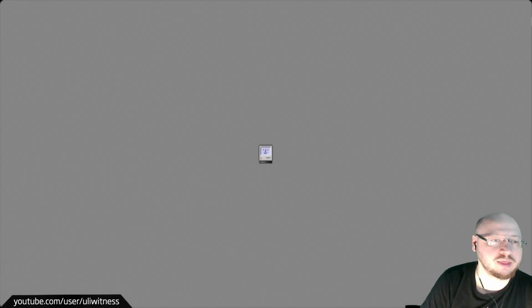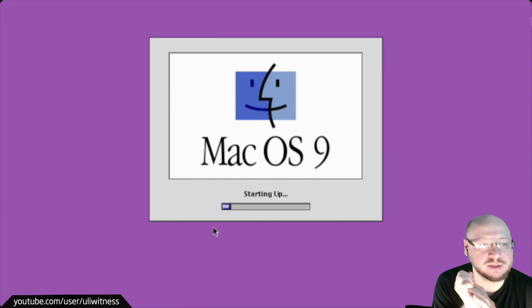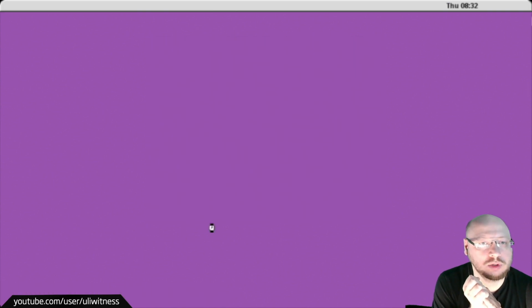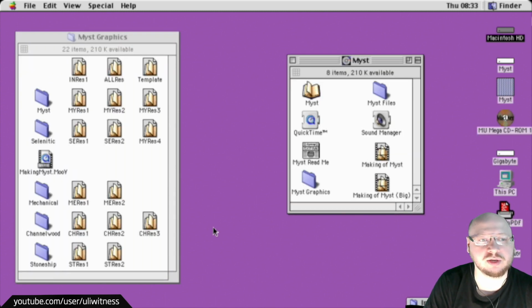So what we can do, as I hinted, is go through and change all those types to what they should be, which will let us open those files with regular HyperCard instead of running them in the standalone.